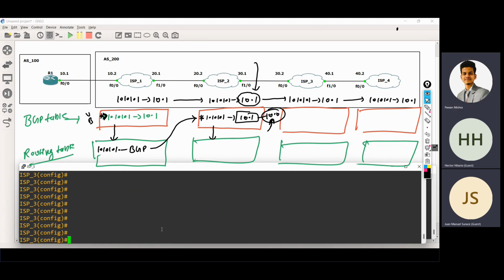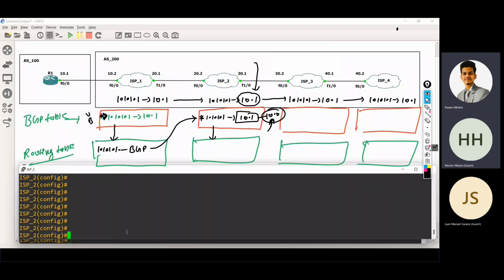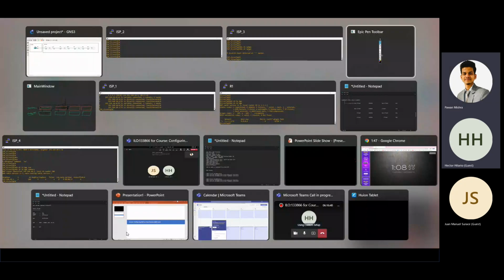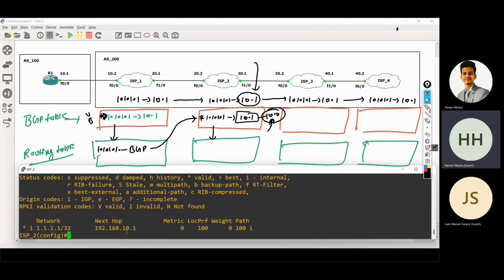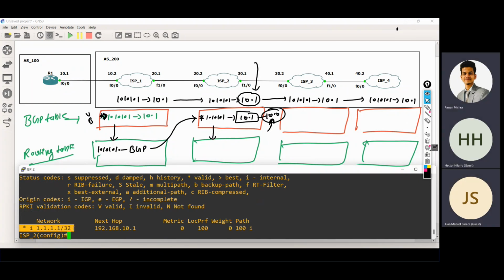Done. Now if I show you again on ISP3, again it doesn't show me any route in the routing table. Now if I show you on ISP2, this route is also only valid. This is not a best route, correct? Exactly, same as the other one.